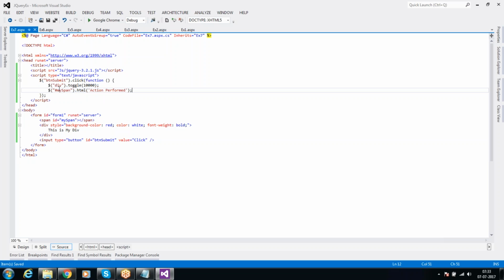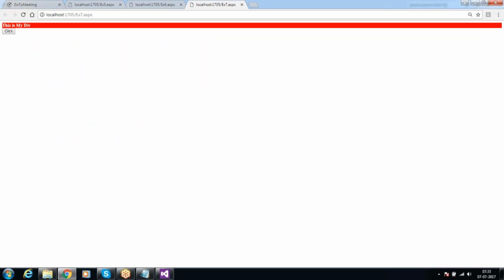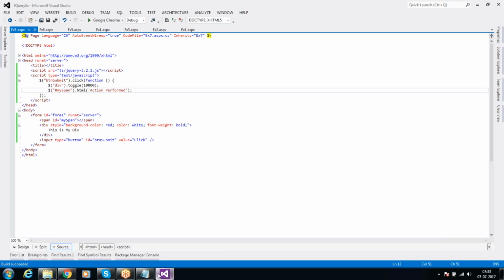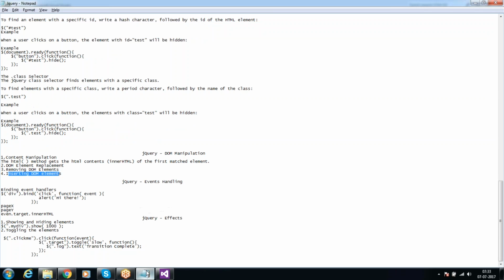Just you can check it. Click on input type button and submit. Do toggle of 1000.